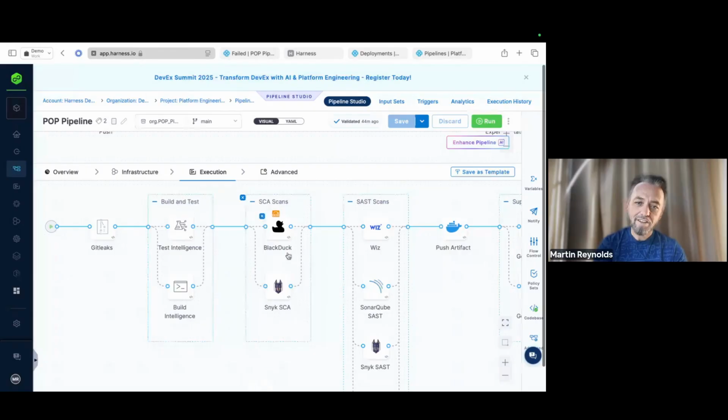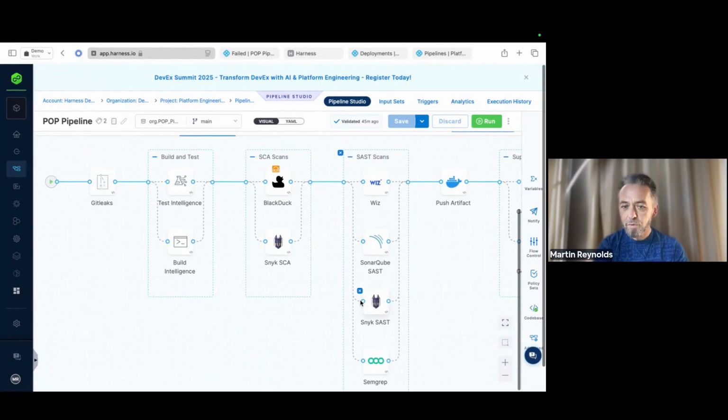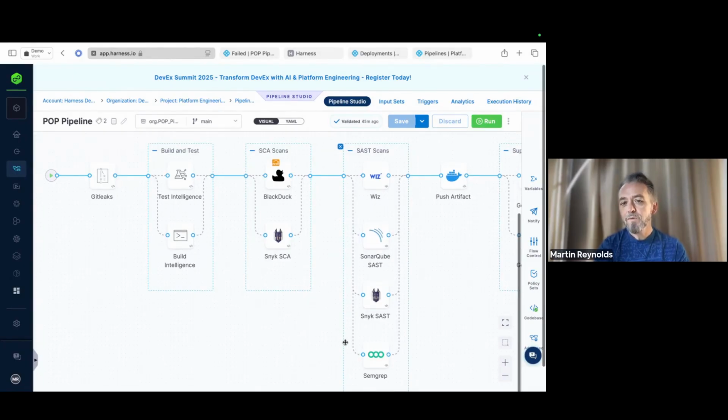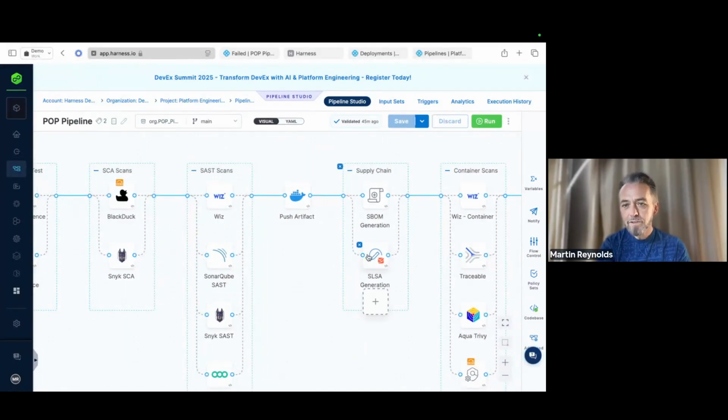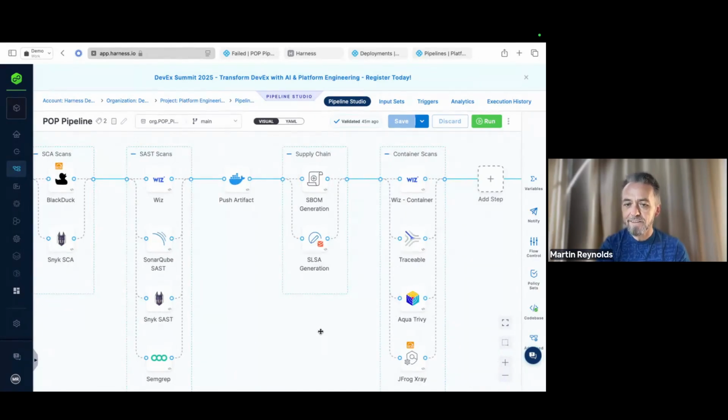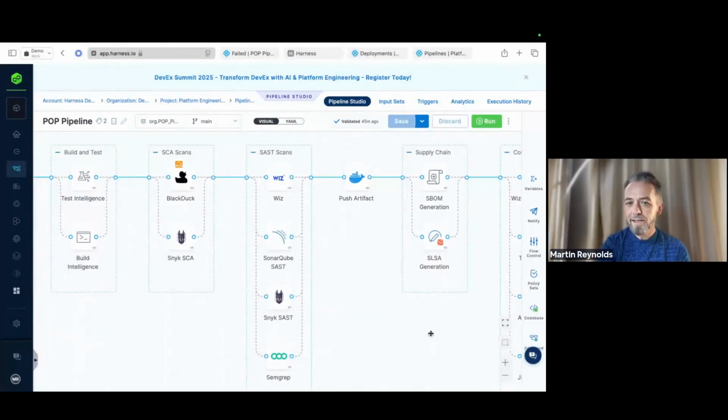We're doing our security scanning here, and we've also got our SAST scanners with Wiz and Semgrep, and we've probably got more than most organizations would show here. But what we're really trying to show is that they're all there. This is a common pipeline. It pushes that in, then we're doing some SBOM generation, and some final container scanning at the end. This is our pipeline, and it's a really common way of doing it. It has all the steps that we should do along the way.